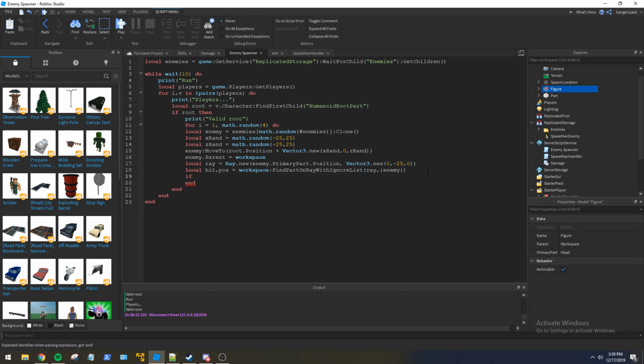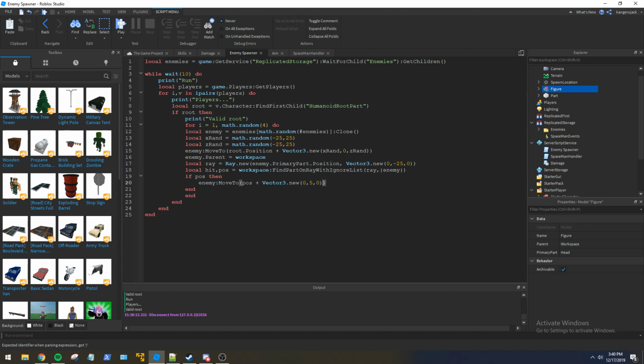So if... if hit, then... if we got a hit position, then we want to do enemy, move to, root, move to position plus Vector3.new 0, 5, 0.